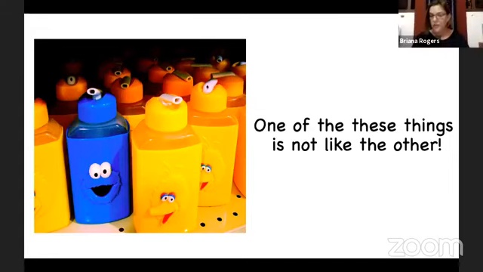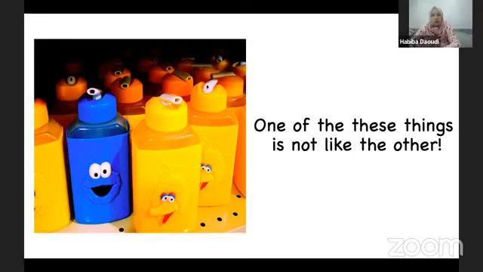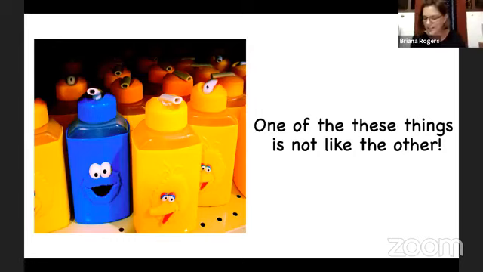Then you're going to say three things that belong and one thing that does not belong, and your students then have to identify which one doesn't belong. They can either do this verbally by telling you the answer, or another thing I like to do is use these easy folders that are very cheap, put some white paper in them, and they work as whiteboards. Students can write on them and show you the answer.